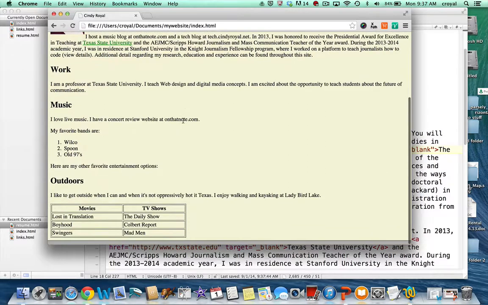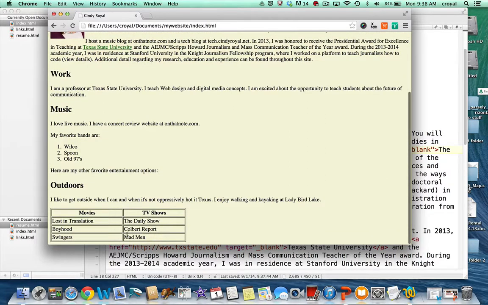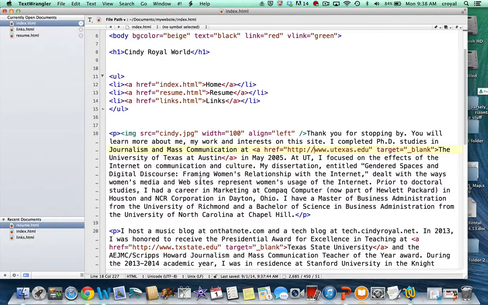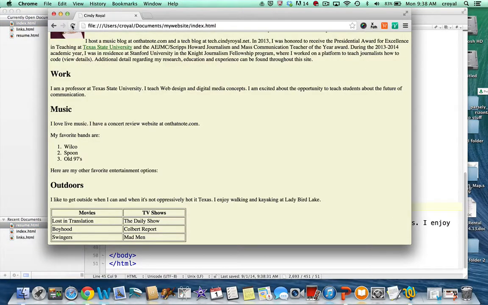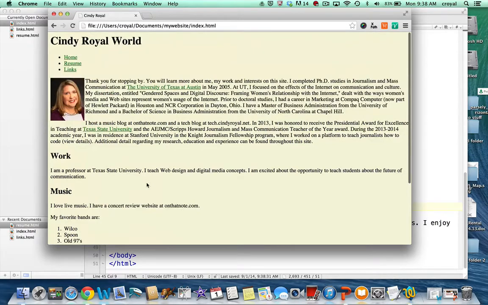And the last problem that we had was, for some weird reason, this table is supposed to be showing up here with my other favorite entertainment options, but it's at the bottom of the page. And this is a common problem, can be hard to troubleshoot because you're like, well, I've got it right here in the page where it's supposed to be. But again, close every tag you open. The table tag is opened up here, and everything in the table is supposed to be surrounded by the table tag. You must close it. You don't think that's the kind of thing that would cause the entire table to move to the bottom of the page, but in fact it is. So refresh that, and now that's in the right place.